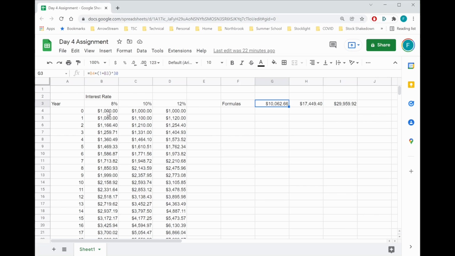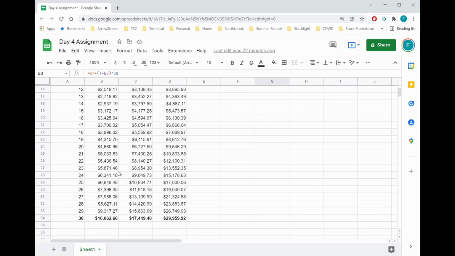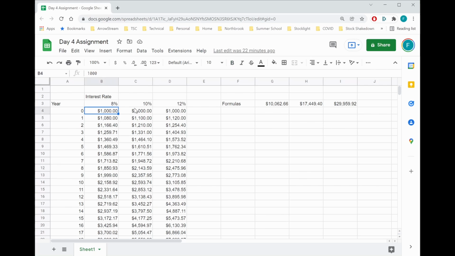Take a look at the year-by-year breakdown that gets the same thing. See, these are the same numbers down here. All this does is starts out with $1,000 across the board, then says, hey, let me take the previous value, in this case B4, and then multiply it by 1 plus 8%. Now this dollar sign here, all it does is says, hey, keep this at looking at row 3. So when I copy this down, it stays at row 3 versus the others, like this number here goes to B5, B6, B7. So it's constantly referring to the cell above it.